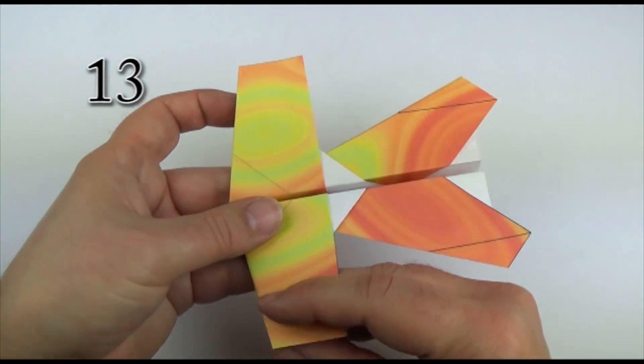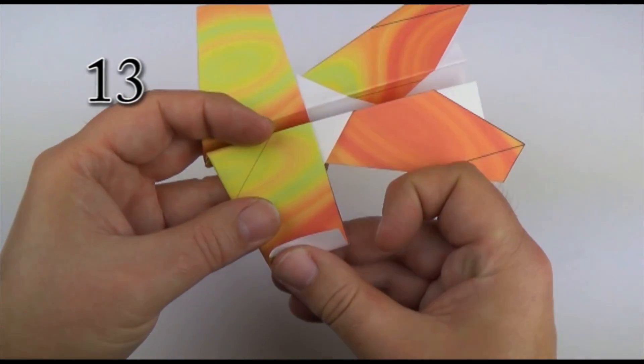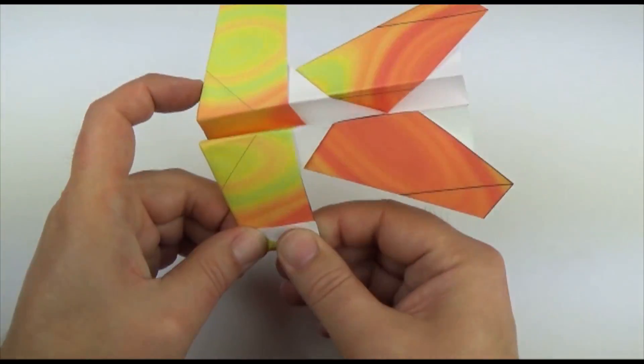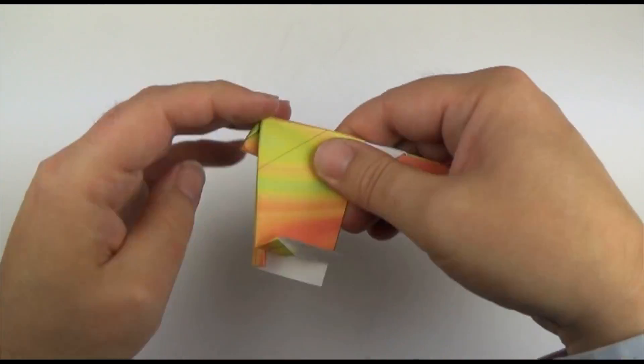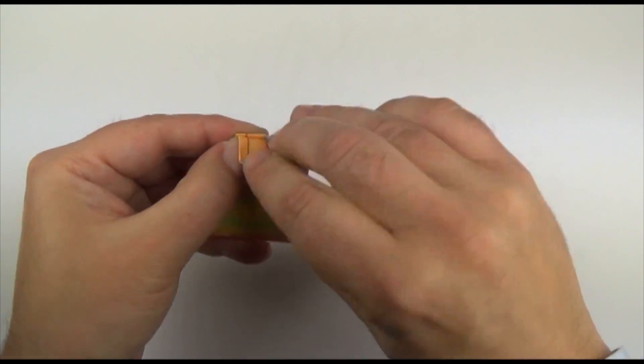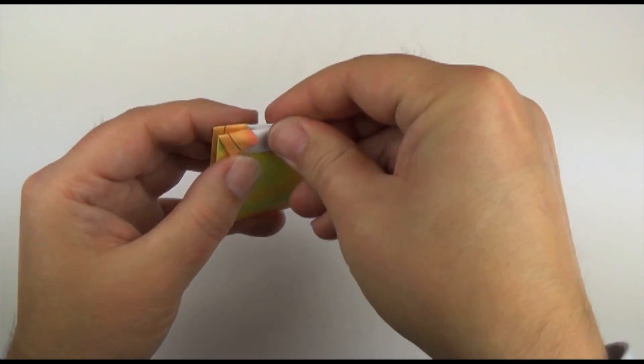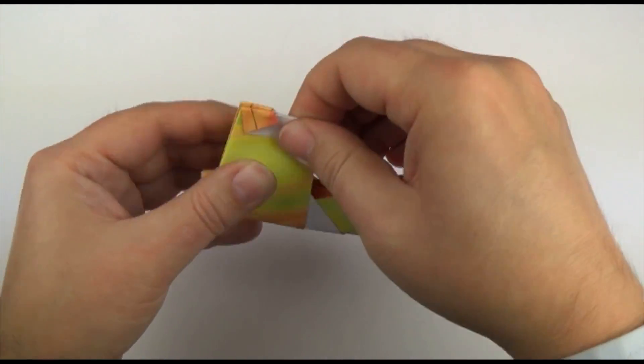Fold the wings up. Now for the front wings I'm going to fold the tips up on both sides. Match them up so they're the same, so it's even. And it flies—it adjusts the fly slightly.